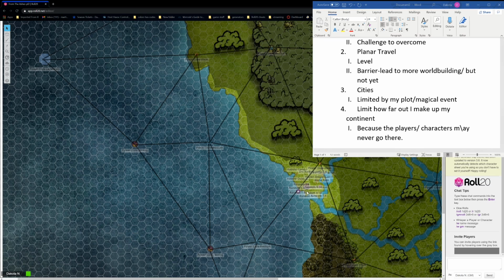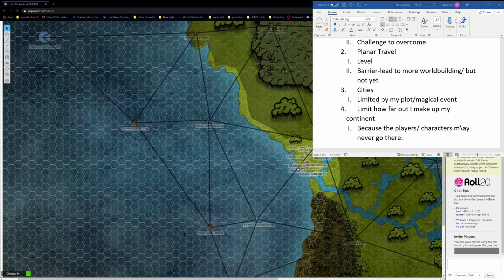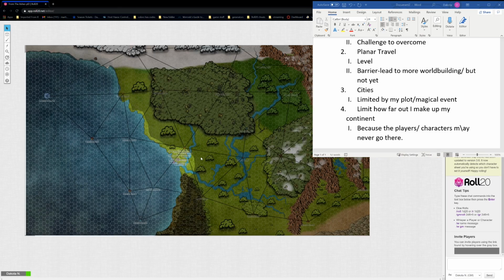So right here I have a bunch of little things set up to go. But the further out I go, that's going to become less and less unless they start going in that direction. If they're heading in a direction, I will build more. But they may never come over here to this desert. So I'm going to put a couple things in the desert, have some people mention it in the story, and that's going to be that. It's going to feel like the desert's fleshed out. And unless they decide to go to a desert, I don't have to worry about it. There's a desert, they know it's there, they know stuff's there. That's it.